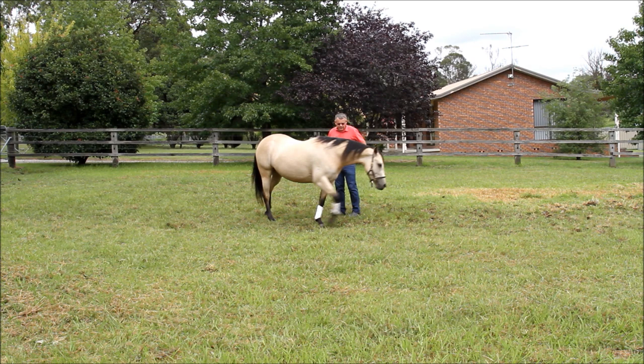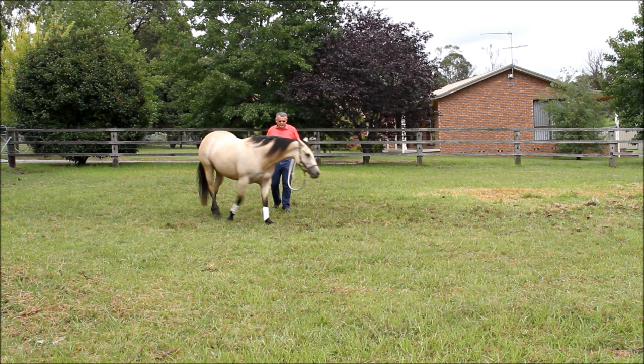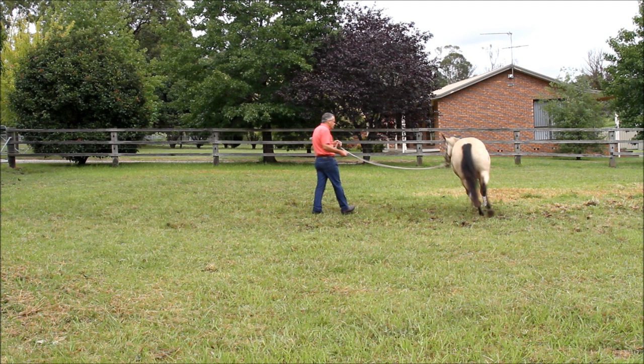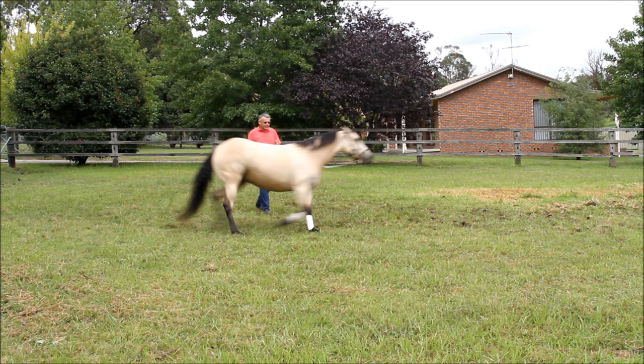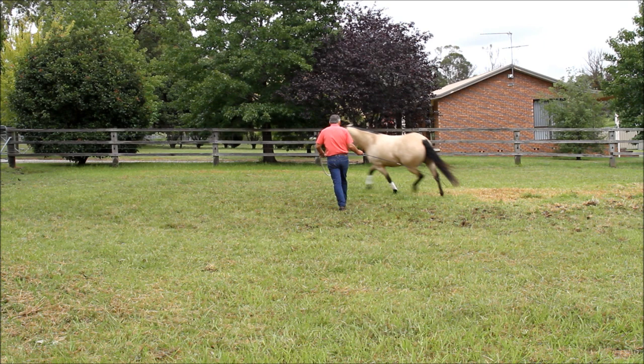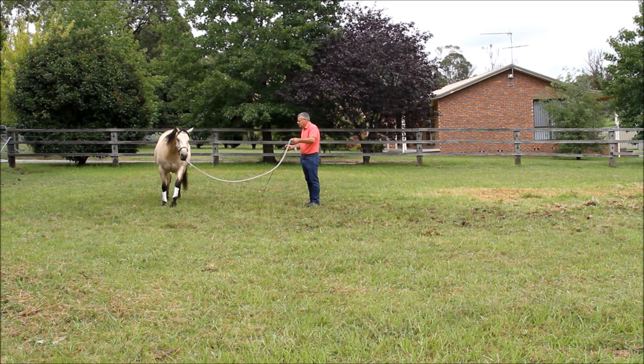We're just working on these things — she's just learning these different things. From there, we can ask her to trot. Move forward in the trot. We want her to move forward, not go up and down on the spot. I didn't ask her to canter, so it's unpleasant. All decisions have to be mine, not hers. It's not up to her when she decides to canter or walk — all those decisions have to be mine. Otherwise she'll start doing what she wants, when she wants.